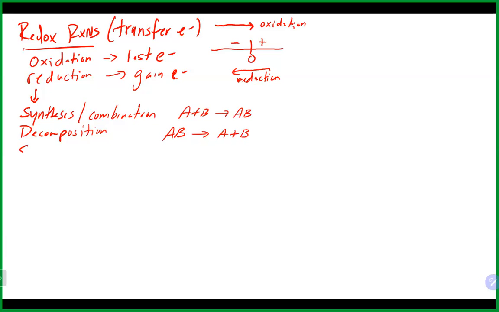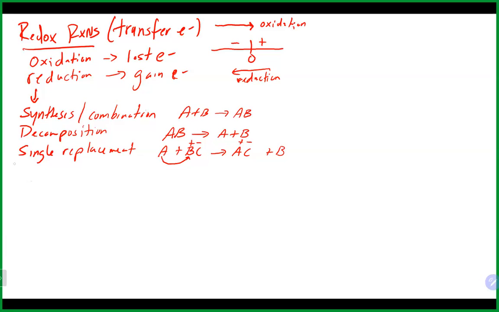Also, a single replacement reaction, where we have one thing that has no charge and an ionic compound. And remember that if it is a metal, it will come in and replace the positive guy and make a new ionic compound. And that guy will come out with no charge on the other side. We could also do that with a non-metal as well, the non-metal coming in to replace the negatively charged one.